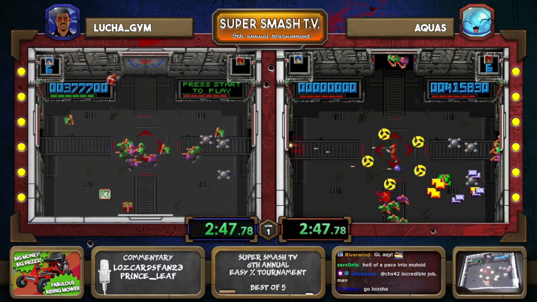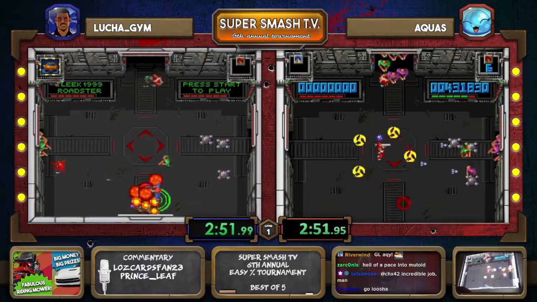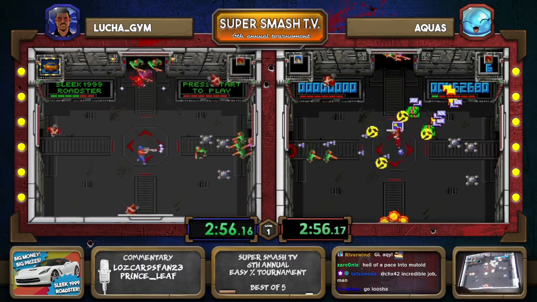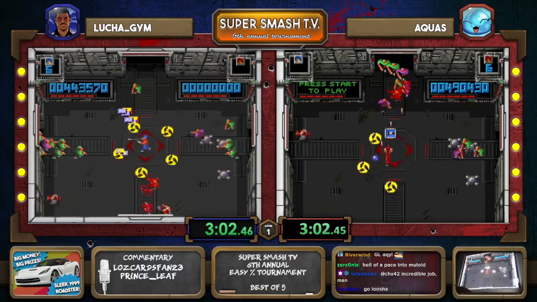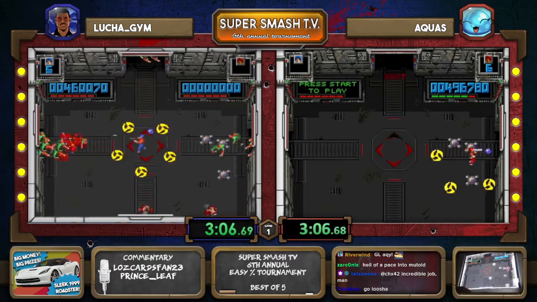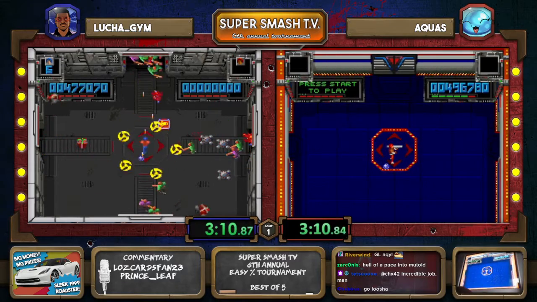And Lucha Jim loses his life with a lot of rockets left on the table. You hate to see that. And Aquas, he's going to be easily double digits up. Aquas finally getting some rockets, East suffering a little bit with the power-ups, and then he gets more rockets after a key dropping, or whatever. It was a dead drop. Finally, an orb drop for Lucha Jim, but it is Aquas first into the bonus room with a 307.